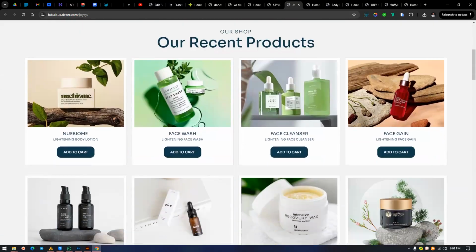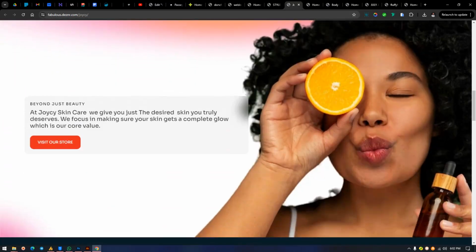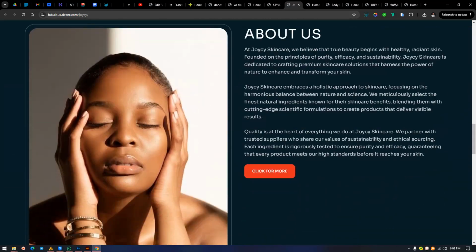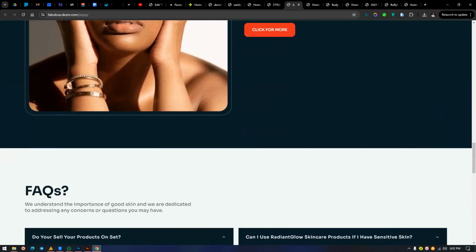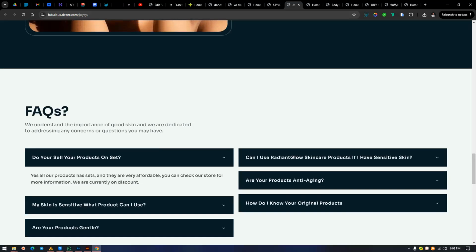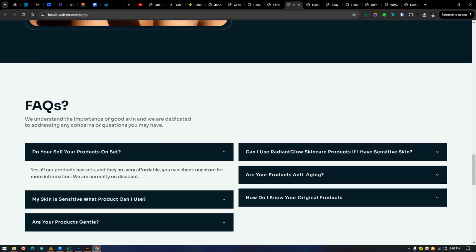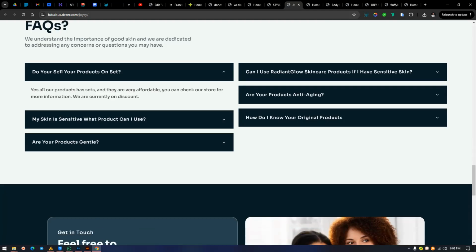Our recent product is nice enough. Your buttons here are okay. Everything here in between is okay. I love this part for the start. This part is nice. The fact section should be smaller than this. The width should be clustered a little more than this, and the edges should be curved a little to give it that soft effect.